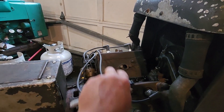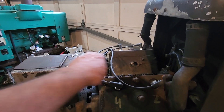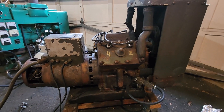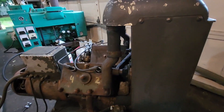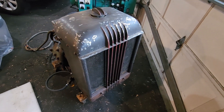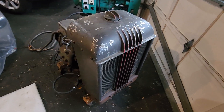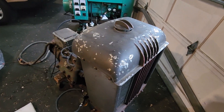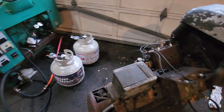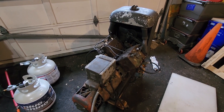Two cylinders on one side, two on the other. The two-cylinder flathead is more common, but we'd like to get this thing going. This has some nice classic style — it's very nostalgic. What would I do with it? I don't know, to be quite honest. I probably have like 13 other generators laying around that were already refurbished. Being it's a classic, we'll probably just show it off, I guess.